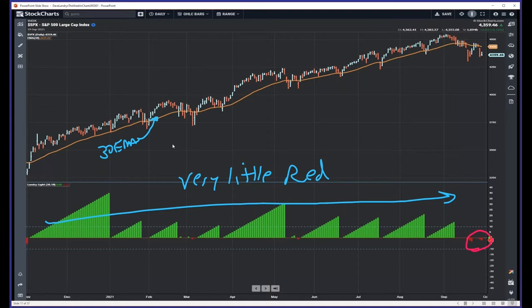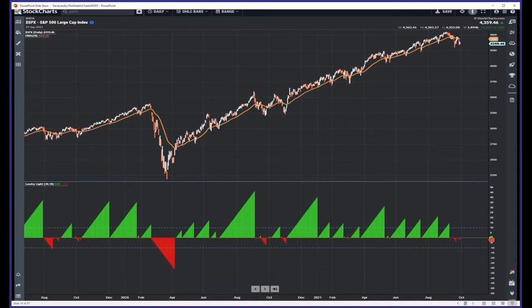These little kisses of the moving average, with some caveats, can actually be a pretty good signal. Looking a little further back in time — this excites me when I can see something so simple. I've done a lot of grail hunting, staying up late programming trading systems trying to find the holy grail, and then I've come full circle to something really simple. It's just illustrating what's already in the chart. Landry Light from here to here is how many days — something I asked Metastock to do years ago, and it turned out to be a really cool visual representation.